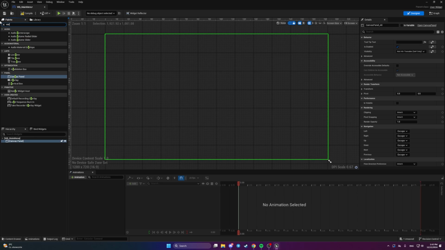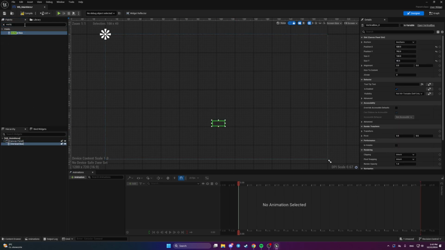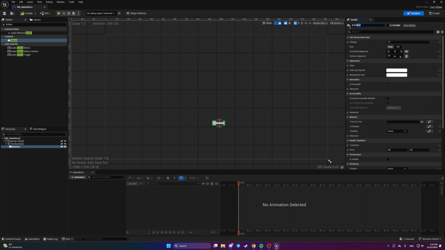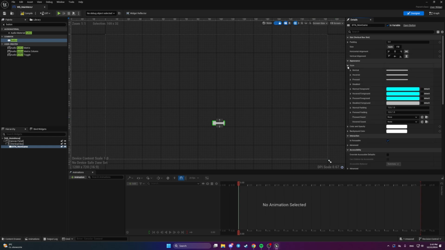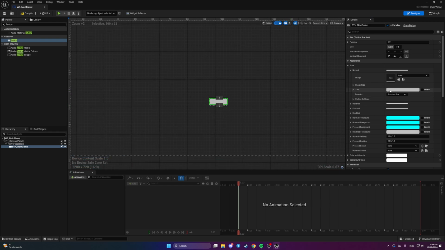Next, let's add a vertical box that will contain our buttons. And let's start adding buttons. Okay, here it is, our first button. On the right panel in details, I'm gonna rename it to btn new game and make it a variable. In style, I'm gonna change its color to some dark color.